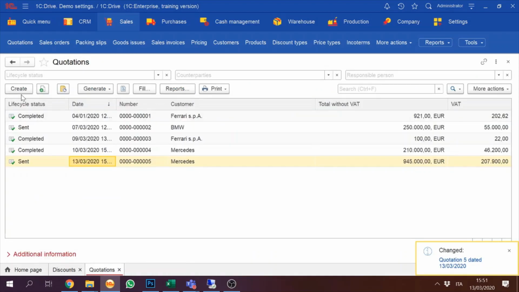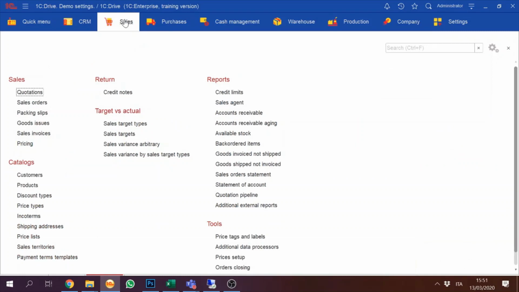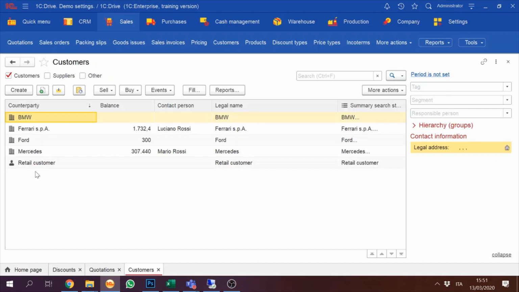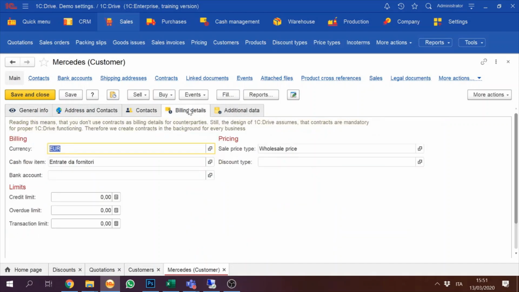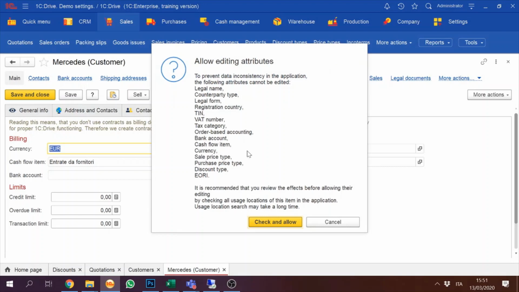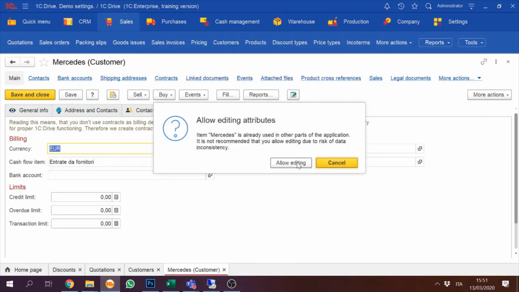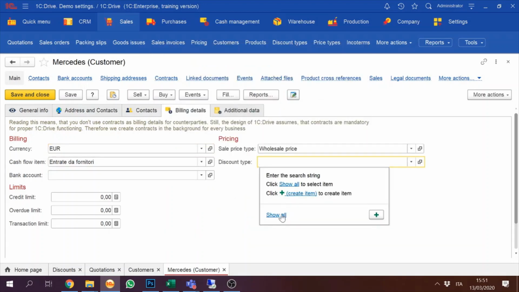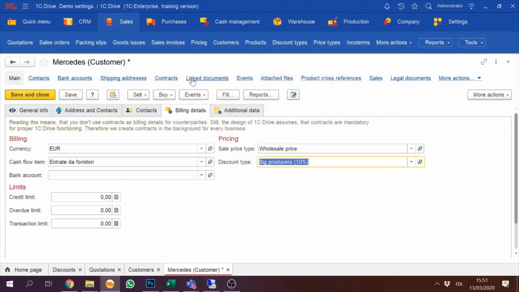Then this client says, okay, listen, I will buy every time if you always give me 10% discount. You see, before I create it, I can go, for example, to the customer. I know that sometimes I'm doing fast things because you will also do fast. Please, it's normal logic. So I can go to my company, going to billing details, and for example, I am blocked here because otherwise it will not work. And I will select that to them I give 10% discount.